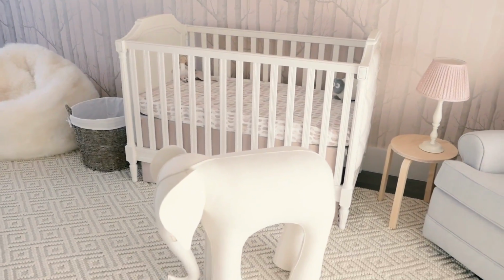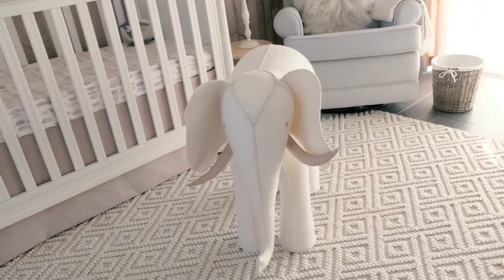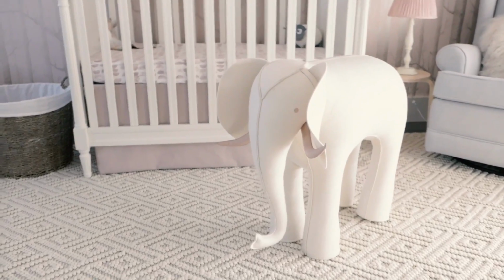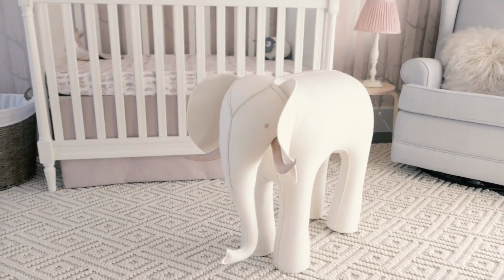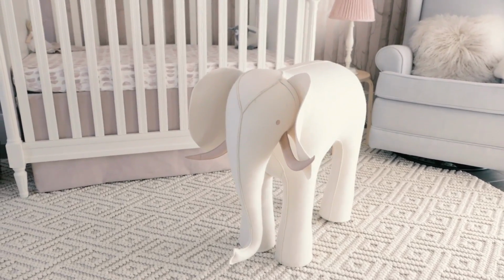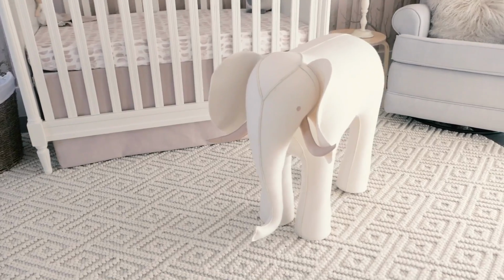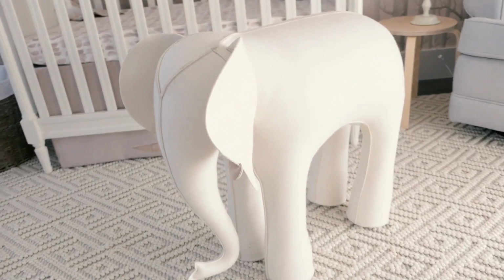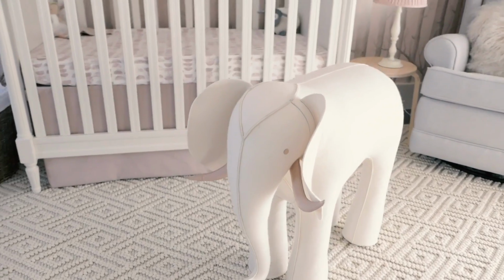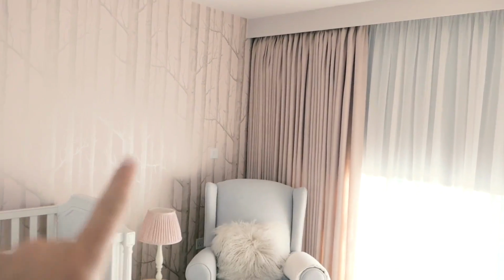The other thing I don't think you guys have seen is this beautiful felt elephant, which I just had my eye on and was obsessed with and had to have. But you can only get it in America. So my husband's friend Harry lives in LA and he very kindly bought it back when he was coming back last week. The elephant is from RH Baby and Child. If you don't know about their website or their shop in America, you need to go check it out, because it's beautiful.